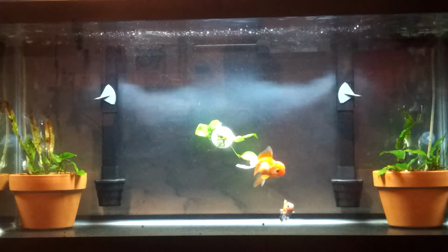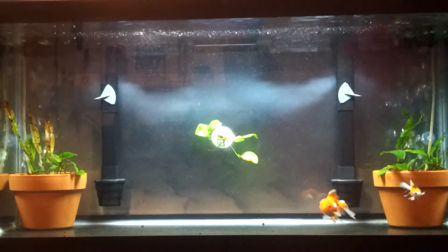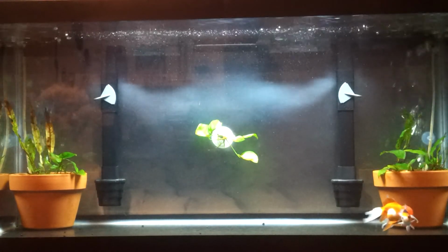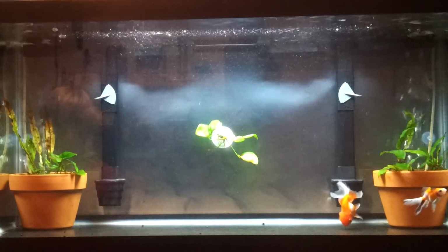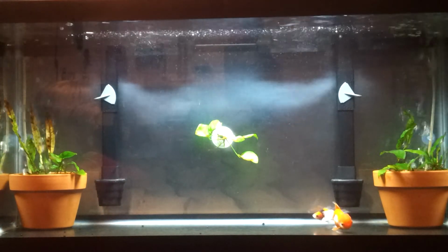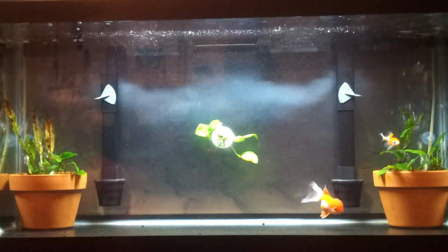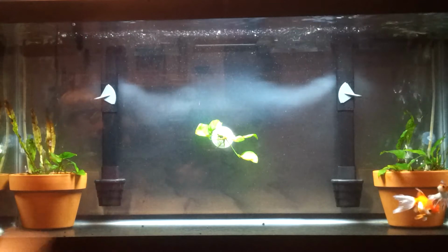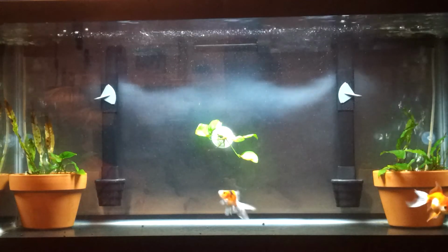If I can, I get most of my aquarium products online. I got my pellets online for 7 bucks. I got my Prime online for 15 bucks. I went to my LFS and the Prime was $25. That's $10 off if you get it on Amazon. The pellets aren't that much more in store, but I just got it online anyway, so I could get free shipping if you spend $25 on Amazon. So I highly recommend getting Prime, and I would get it on Amazon because it's cheap. And if you don't know how to use this with the water changer, that's also in the how to change water video, part 1 and 2.